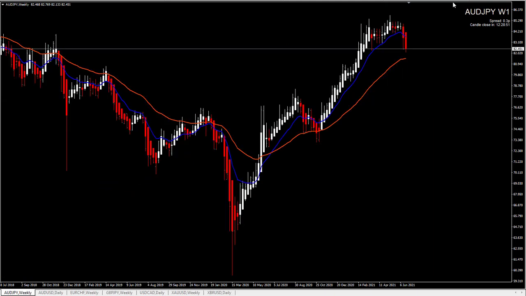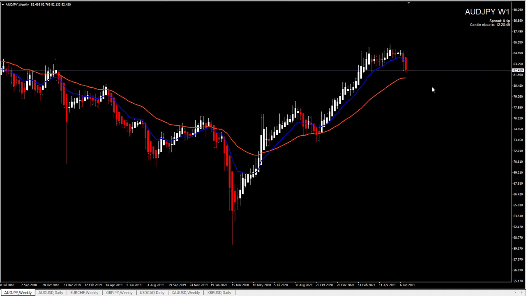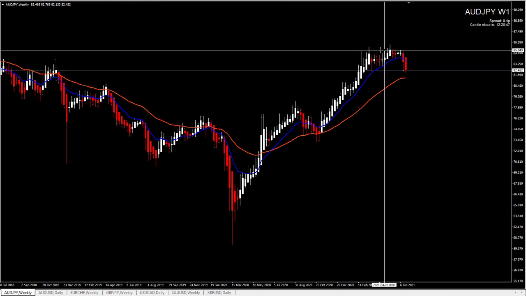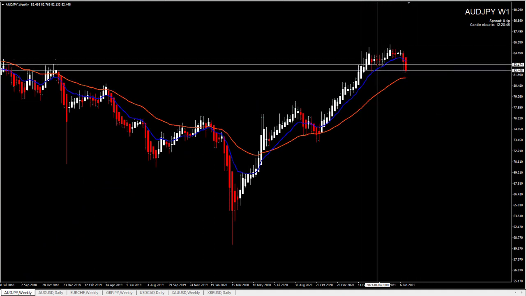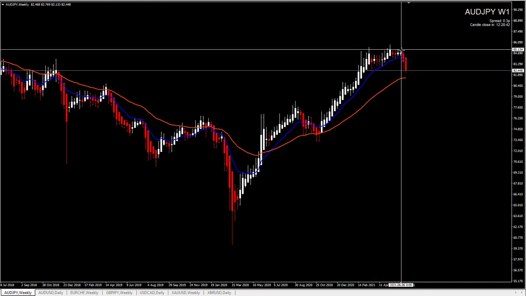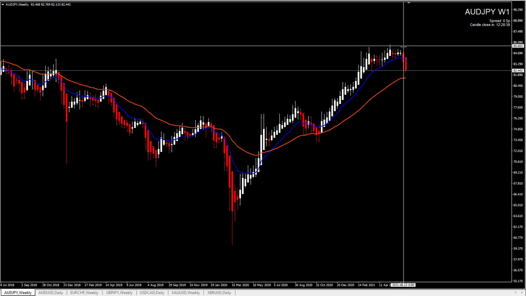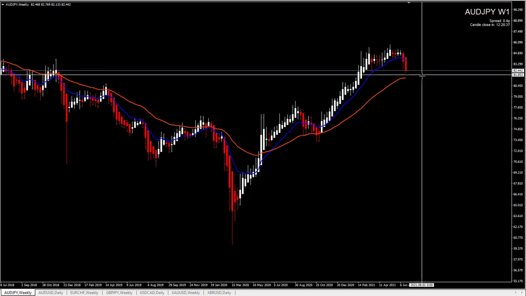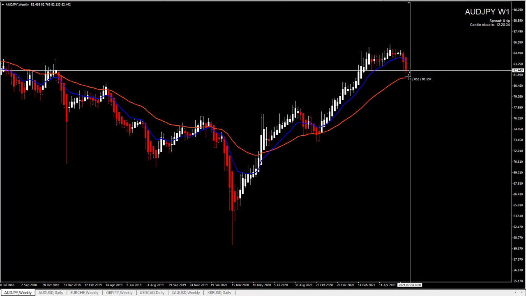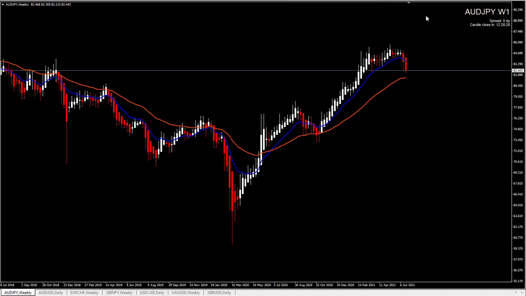So first, let's go to Aussie Yen, and what we see on the weekly chart is a small range, so indecision here. Right now we see quite big red candles, so maybe we'll get a deeper retracement. Our goal is of course the 36 EMA, so we still have like 100 pips to this, but maybe the retracement will be deeper, especially after this big move.